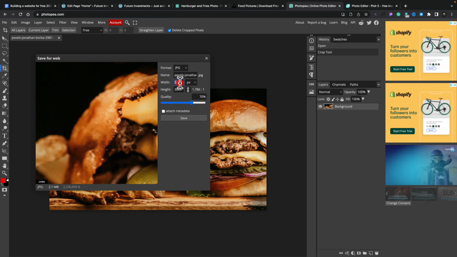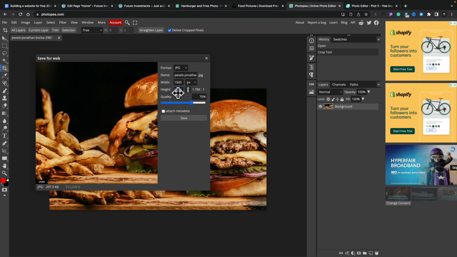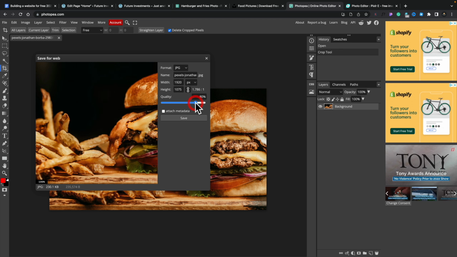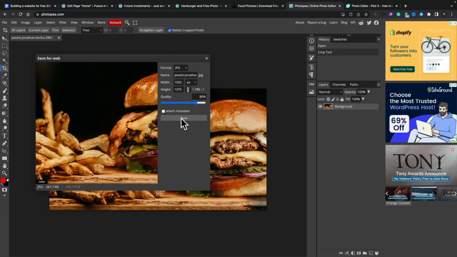So let's just say I wanted to set this to be a little bit more in keeping with the sizing. So let's say we'll go for 1920 on the longest edge. And you can see that automatically links those two together. Once we're happy, we can set the quality on there. I'll up that to about 75. Actually, let's go to 80 because we're going to optimize this separately anyway. And now we'll go ahead and save this. So this will now save that onto our computer, and we can go ahead and do whatever we want next.